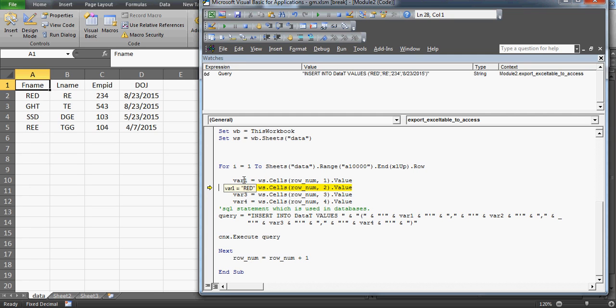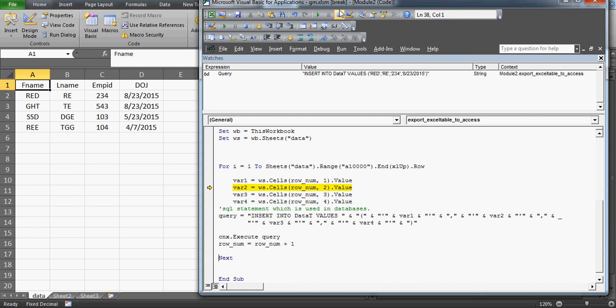Let's see. Are we getting it? No, we are not getting this row number incremented, which is quite strange. All right, I guess we should have written this here before Next, right? That's my mistake. It should not be written here. So when you run the loop, before going to the Next, it should increment this number.